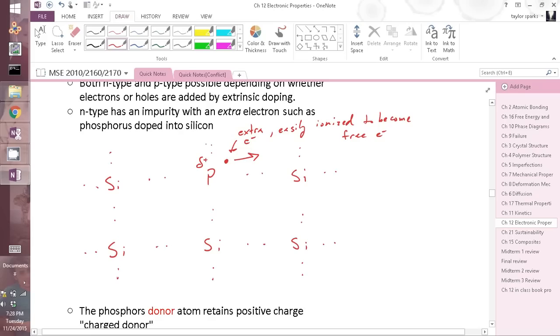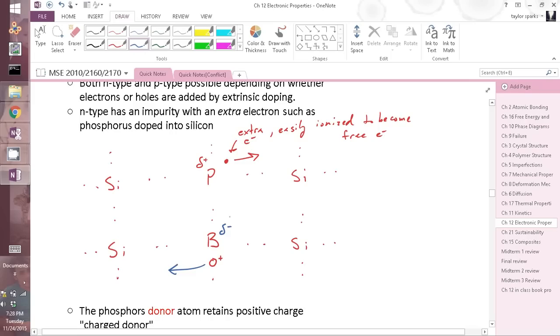Now, just like we can do this with phosphorus to make something N-type, we can also make it P-type by adding something that is missing an electron, say boron. Boron, rather than having 4 valence electrons, only has 3, so it's missing a spot. It already has a hole built in. And this hole, just like the electron, is able to move because it's not bound very tightly, leaving the boron atom left behind partially negatively charged. It's going to have a negative charge.